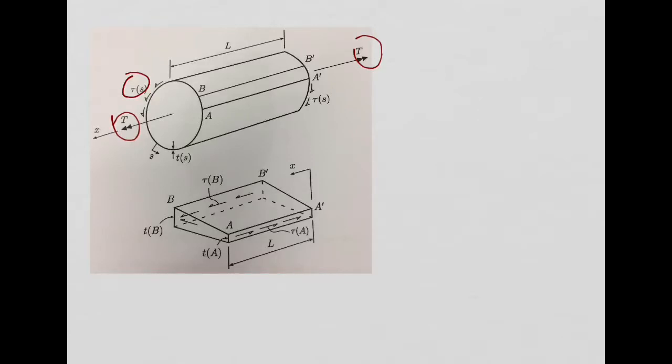There's going to be a huge difference, because while in transverse shear, these shear stresses are not constant, they are changing in the cross section. We saw last week, you can have linear quadratic distribution of the shear stresses. In torsion, the good news is that the shear flow, not the shear stress, the shear flow is going to be constant, which makes this problem much easier than transverse shear, right? So the good news about today is everything I will try to say to you is going to be much easier than what we did last week.